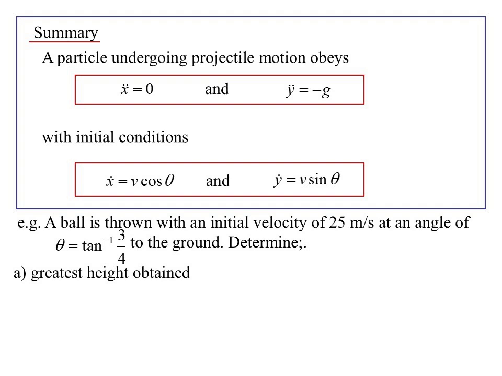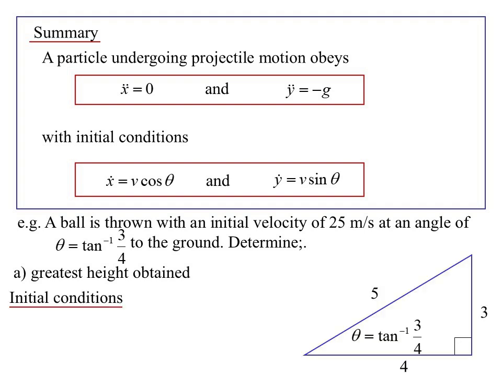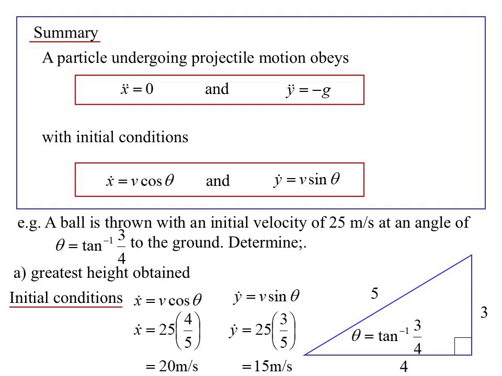Now, a lot of times in the HSC, they'll give you some to save you time. And they'll say, oh, here's the displacement equation. You don't need to derive these. But if they don't, you've got to derive them. I'll work out my initial conditions. There's my triangle. It's good old 3, 4, 5. So v cos theta becomes 20. v sin theta becomes 15. So I know what's happening initially.